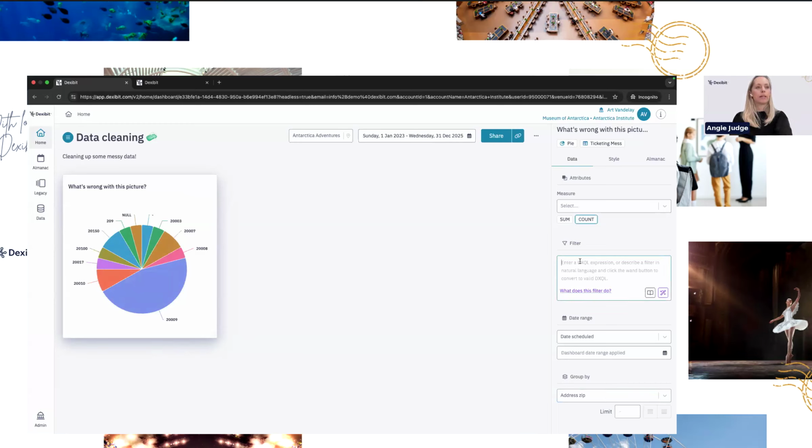So for example, I could use the filter to say that I want to exclude my address zip is not equal to this. Ooh, for example, and take out those ones where it was blank. And I could say, or null. Oh, I didn't pull that out. Let's say not like null. Rookie errors happening here.